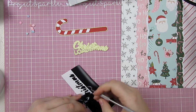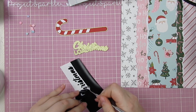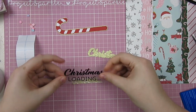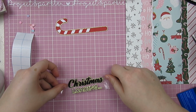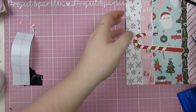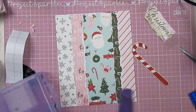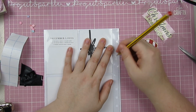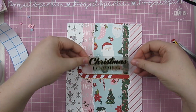And then I place those on top of the gold background pieces. There we go, skip forward for you. Just attaching those to the transfer tape as well. That way when I put them on the page, I know the spacing, which is perfect. Now I am working out where the holes need to go and punching those. Much more helpful to do this once you have your background in place.